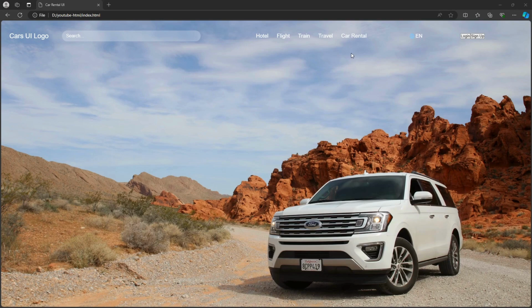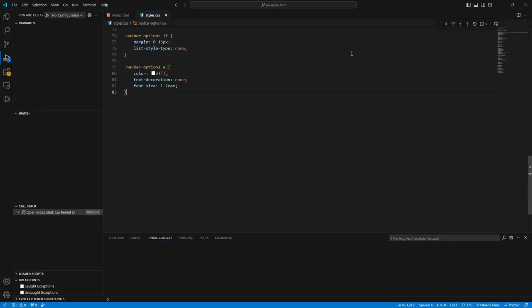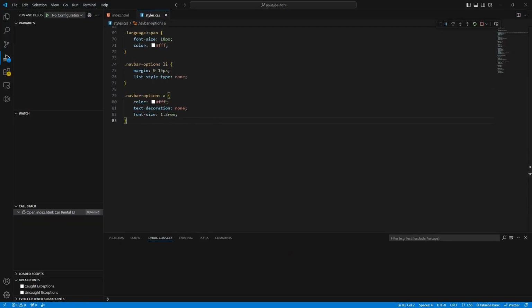So now let's fix our authentication buttons. Let's go to our authentication buttons. We have our login, and we have our sign up.